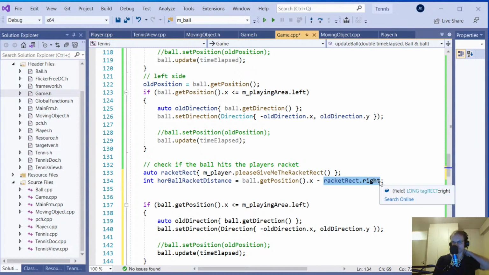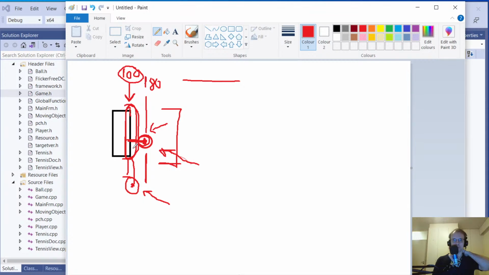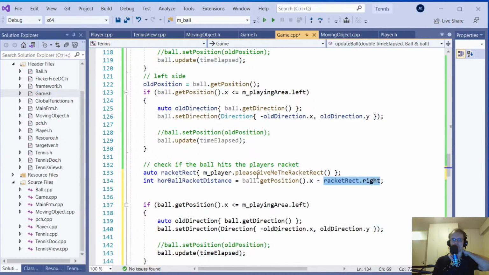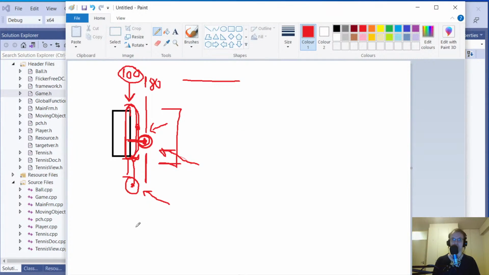Okay, that's the distance between the ball and the racket. It's actually this distance here, because the ball's position is here. So if this distance is 0, then it's kind of hitting the racket. Actually not exactly hitting the racket, but it's on this line. It could be here, the ball, but it's on this line.